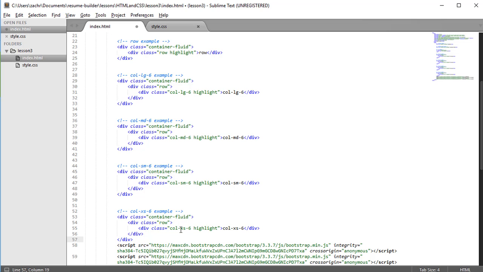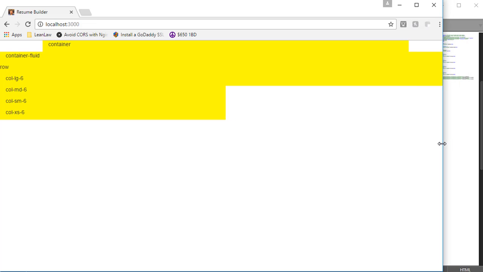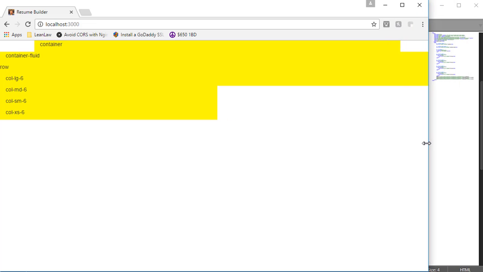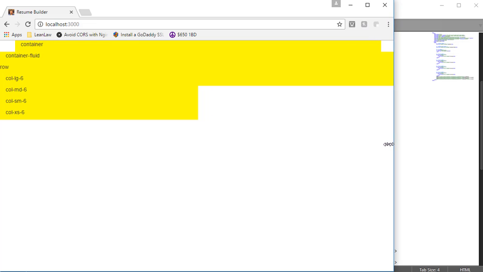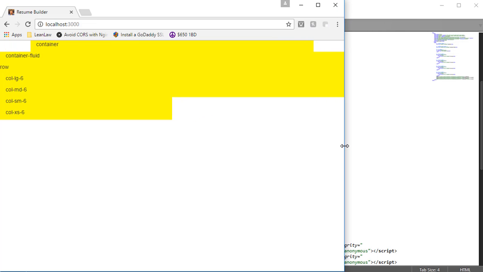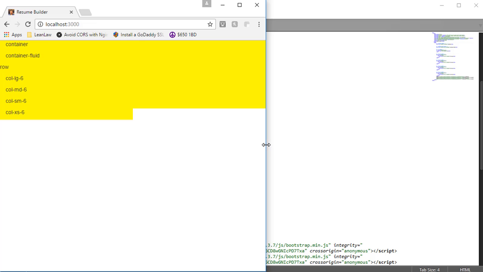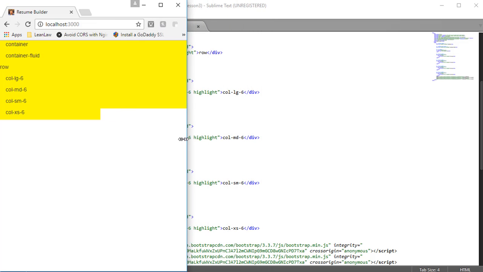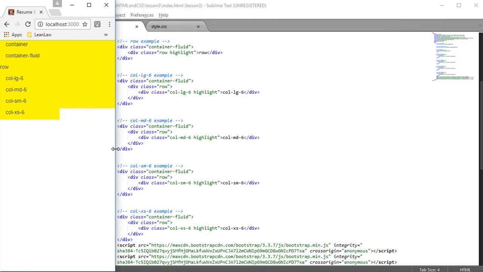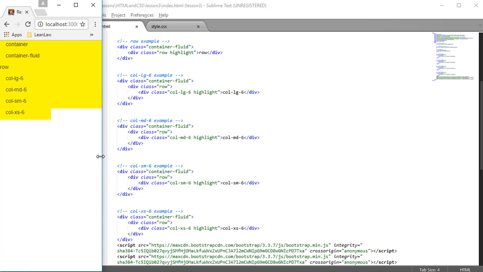And one last time, let's see how this looks in our browser. As we'd expect, given a sufficiently large viewport, all 4 types of classes take up 6 columns. But as we shrink the viewport, first the large columns go, then the medium columns go, then the small columns go. However, the extra small columns always stay exactly 6 columns wide of our viewport.